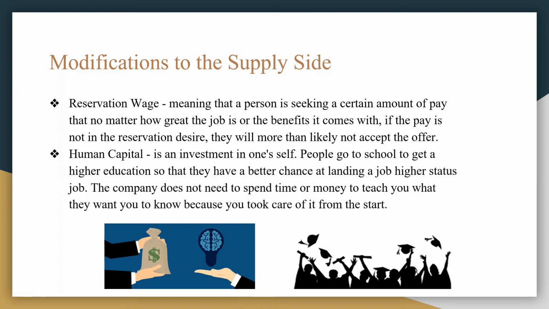As many of us are doing right now, we're going to school to get a higher education so that we could land a better job in the future. With this, we are at an advantage over other people who don't have a degree or higher education. Human capital is someone self-made for improvement.